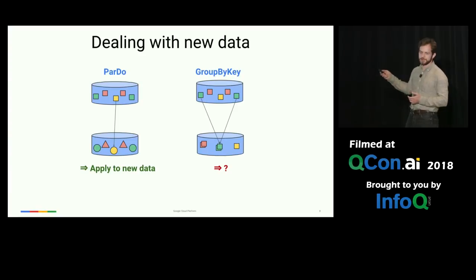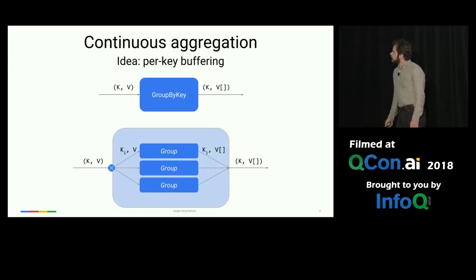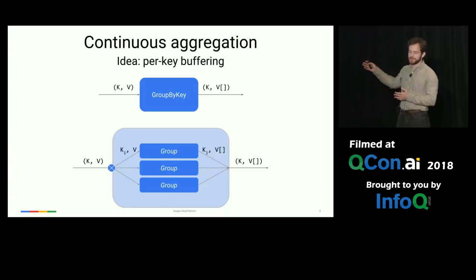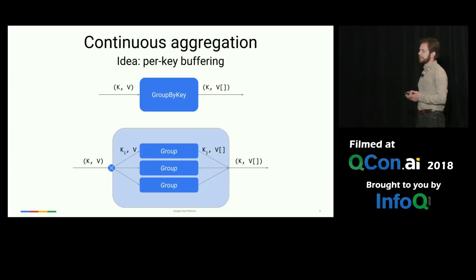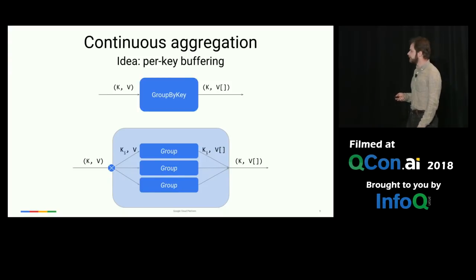Let's talk about that, because this is really the only thing that presents a problem for people learning Beam: how Beam does that. The idea is that Beam buffers data per key. So the group by key operation takes a collection of key value pairs and emits a collection of pairs of key and multiple values. If you mentally partition this by key, you can think of it as a collection of buffers, where for each key, values arrive, and sometimes we emit groups of values to the output when we think that we've seen enough. We will never see all of them, but we might at certain moments decide that we've seen enough to emit some intermediate aggregation result.